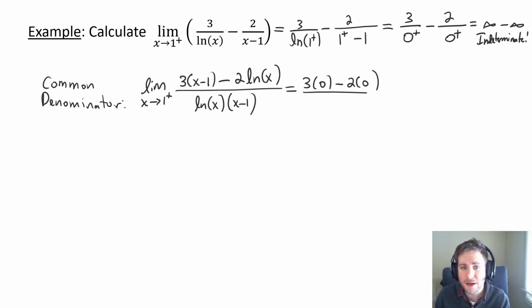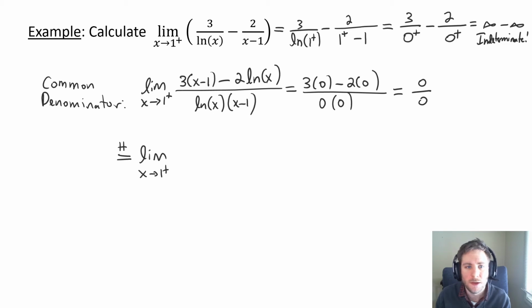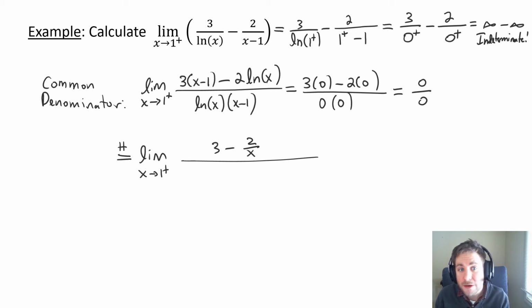And now let's see what happens if we try to evaluate this limit one more time. You can pause again and check that this provides a result now of 0 over 0. And this does give us permission to use L'Hopital's rule. It was just necessary to form the common denominator first. So we'll set this up just like before, using a capital H to indicate my use of this method. Now take the derivative of the numerator, which in this case is 3 minus 2 over x. Then we use the product rule to get the derivative of the denominator.